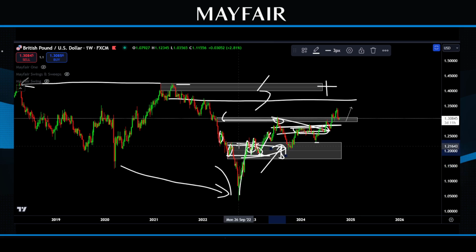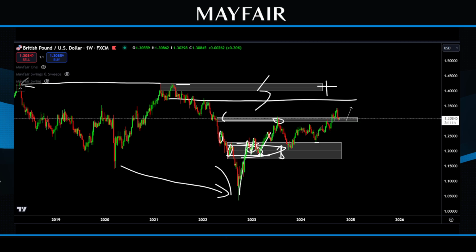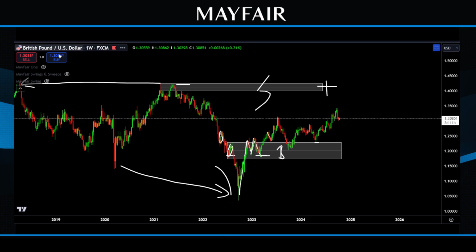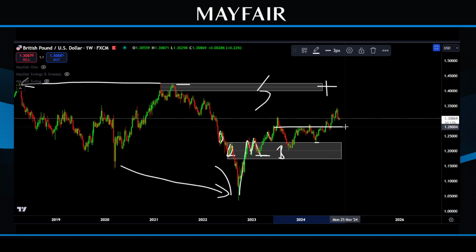Okay. Now, again, I'm not too concerned, too bothered by where exactly the point of control is or why exactly the level's there or what the level's doing. I'm just trying to give myself the best chance and the best opportunity in terms of where the price wants to push, right? So what I'm going to say is obviously the volume there, right? That's kind of the area of interest. I could see we would want to come maybe back down for another test, right? We've got a very strong push candle there. And then we start to dart up, right? That's the type of thing that I'm looking for.